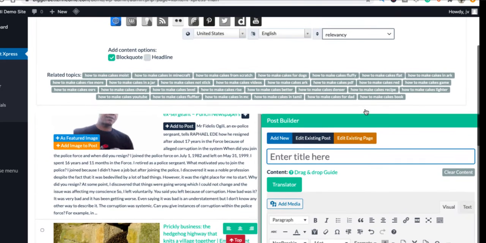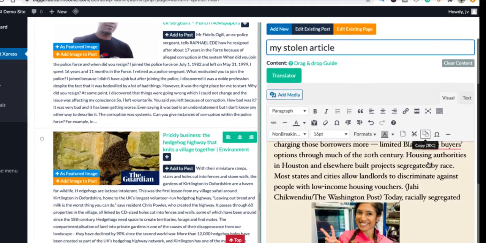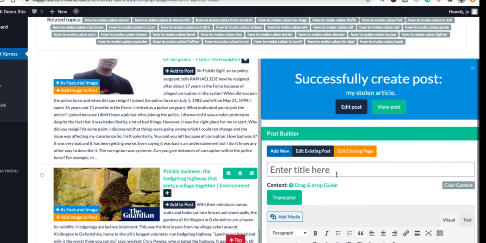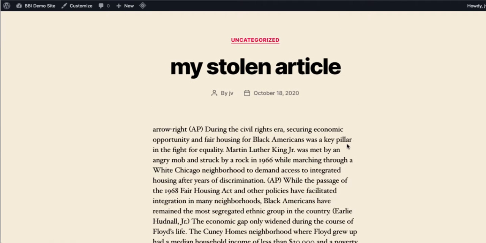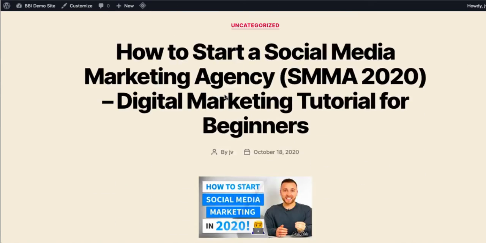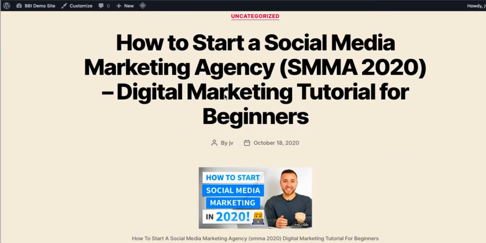Let's go back and make an item, my stolen article. Apparently you can translate that, and that's it. So if I go back to this editor now, what I should have is, or the actual demo site rather, is that article. There you go, comes at the top here. Now look here, and I can't see any way to change this. It says by JV, so I've taken credit for having this article on the page. So this is the actual WordPress site.